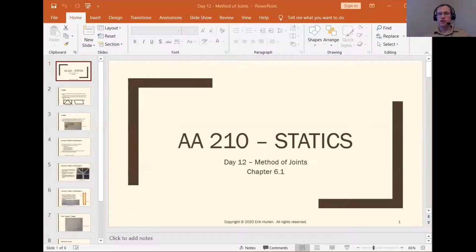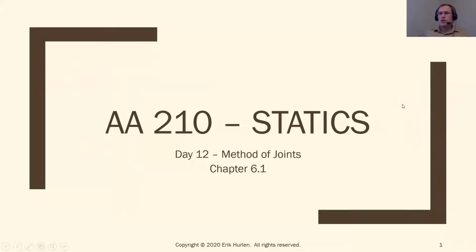But the first step in that is figuring out what these internal forces are. And so days 9 and 10, as I mentioned previously, probably the most important days of this class. These next 2 days, today and next class, kind of follow close behind that, because again, these are things that you'll be doing in future classes, trying to find the internal forces. So we have 2 different ways to do this. 2 different methods, each have their own advantages and disadvantages. So today we'll be dealing with something called the method of joints.